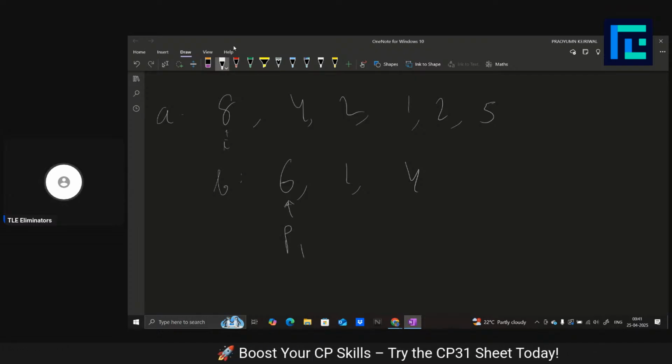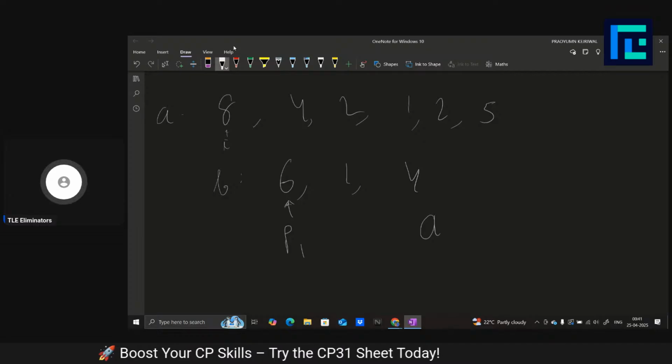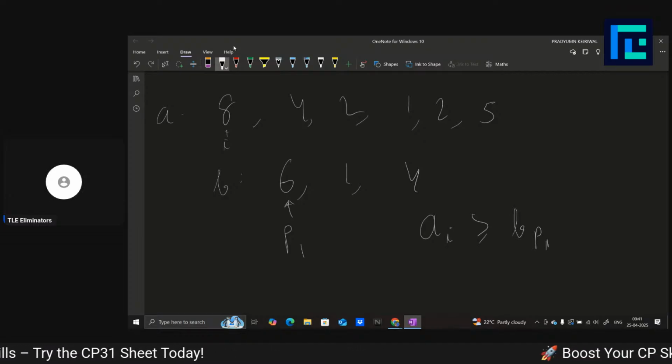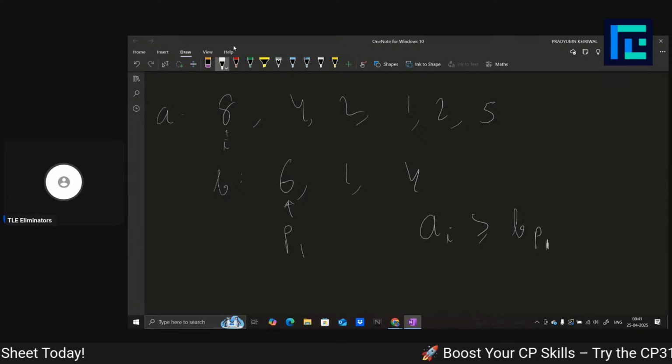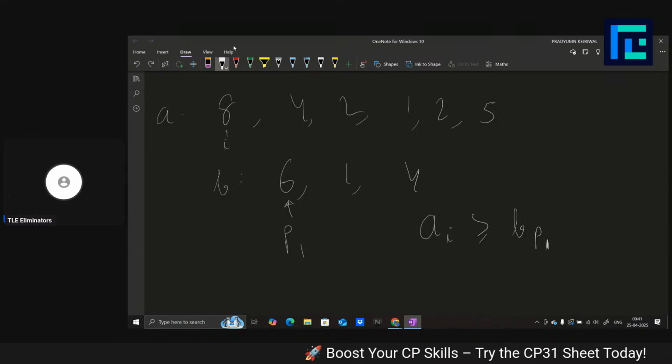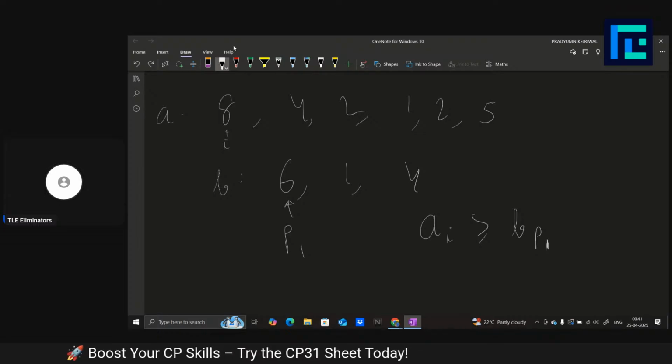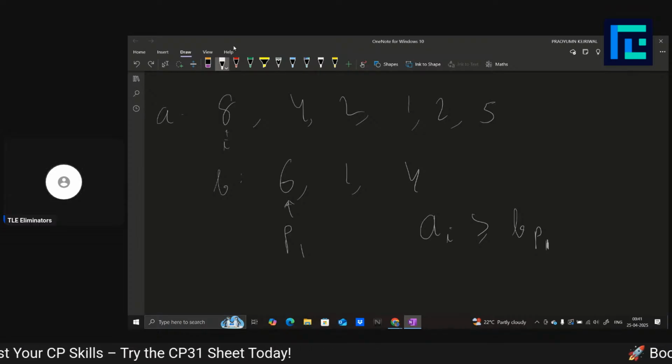Every time my A of I is at least equal to B of P1, then I'm definitely taking that A of I. I'm doing it greedily. And why is it correct?